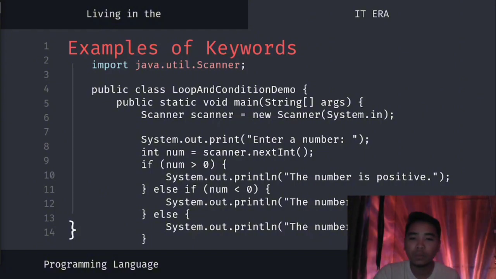Then LoopAndConditionDemo is a class name. So these keywords are essential to define variables, control program flow, and implement object-oriented programming concepts.